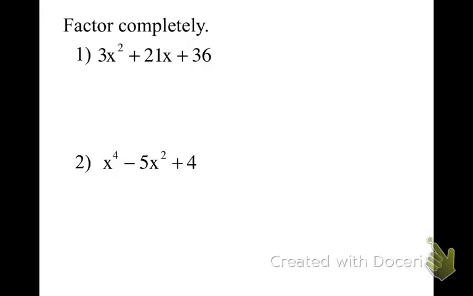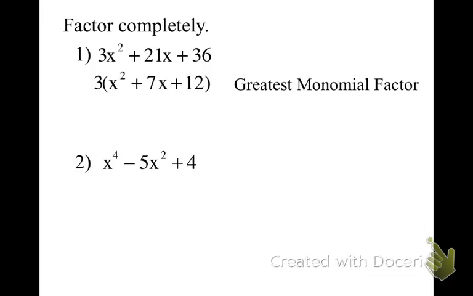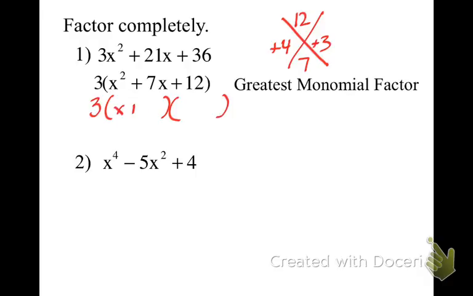Okay, so what's the first step we always do? Look at the chart. GCF. What is the GCF? 3. So I'm going to pull out my GCF of 3. Okay, and then what? Am I left with anything that can be factored? Okay, Sebastian, what am I doing? Make your X marks the spot. What goes up top? 12 and 7 on the bottom. Okay, and so what are my 2 factors? 4 and 3. Positive 4, positive 3, and so it's 3 times what? X plus 4 times X plus 3. Is that making sense? Make sure you factor till every single factor can't be factored anymore. You have to factor completely.